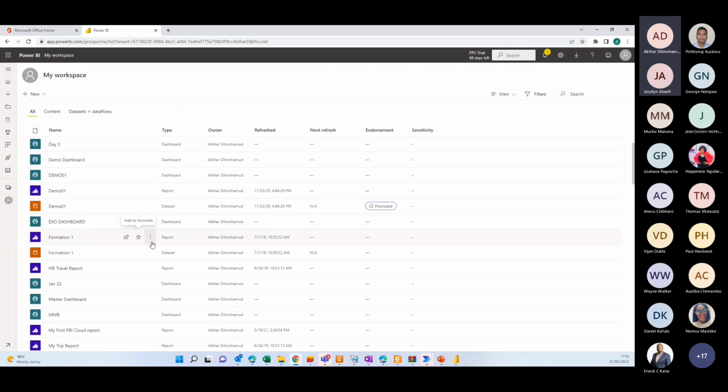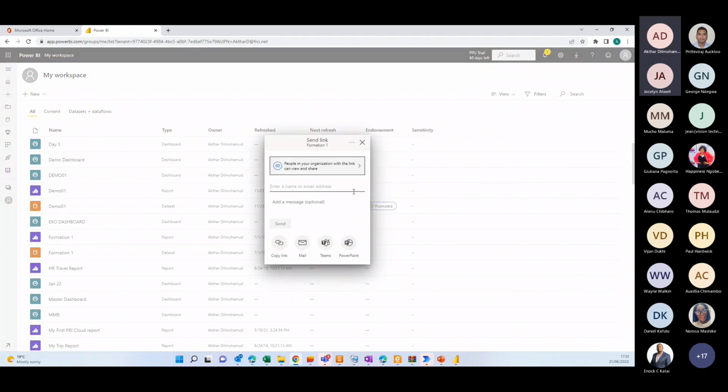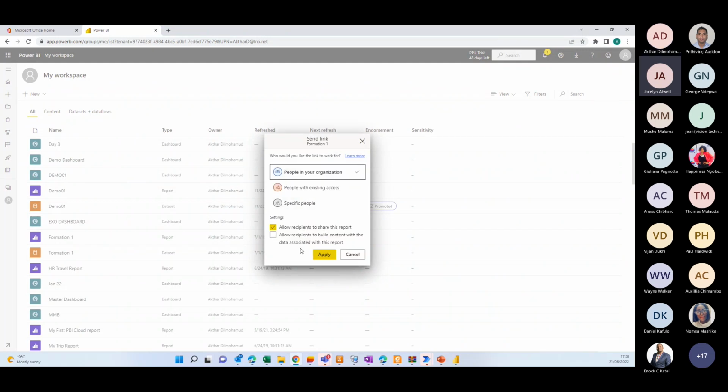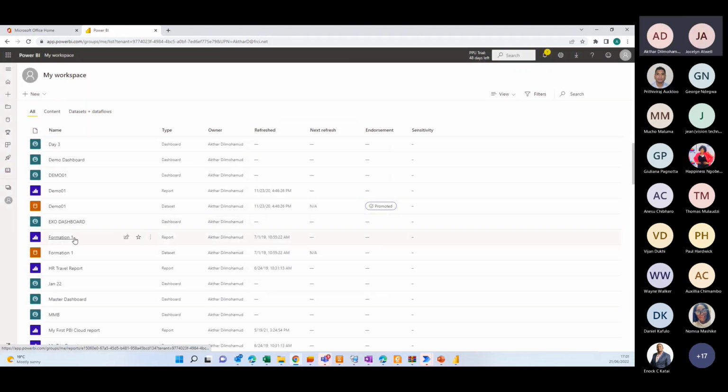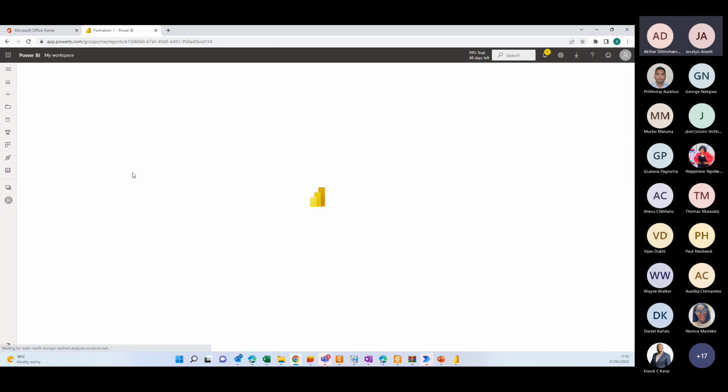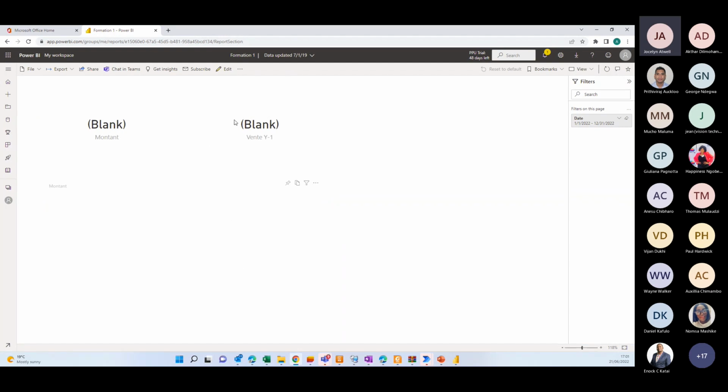Now if you don't want the user to modify the report, what you have to do is, when you click share, you have an option here to say that they can read only. Where is that?